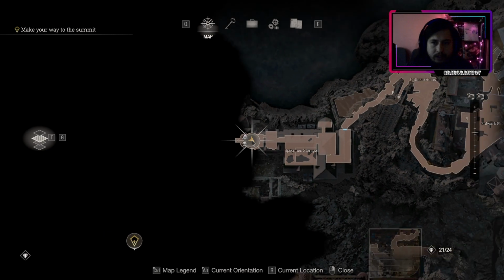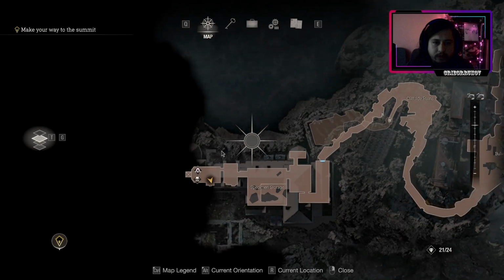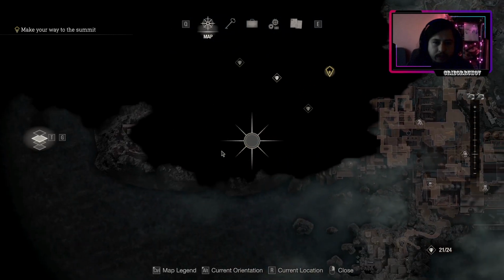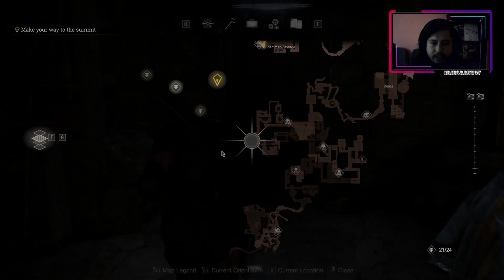Okay, goodbye. Specimen storage. Right through these doors, the place we haven't explored yet. We gotta keep going. Almost. We gotta finish this game today. I want to finish this game today.